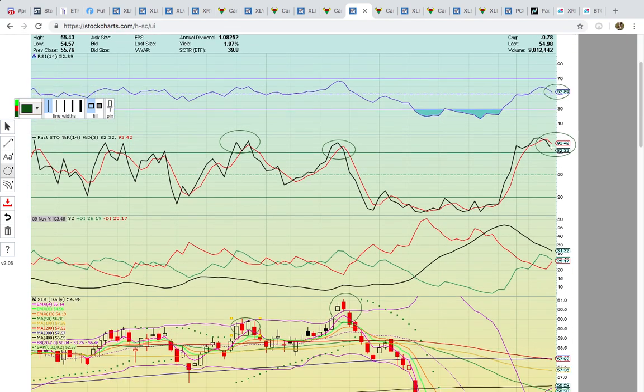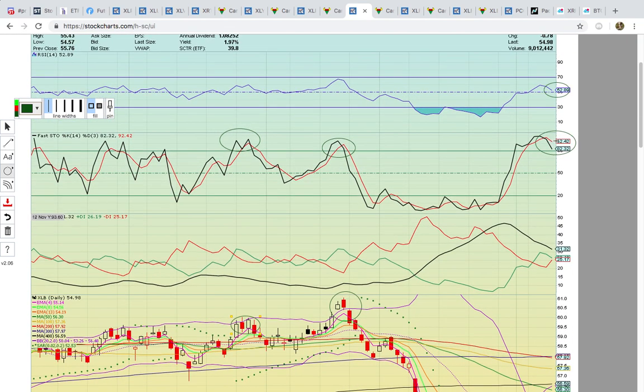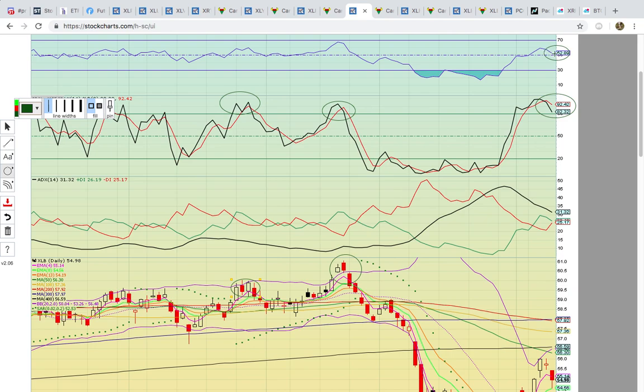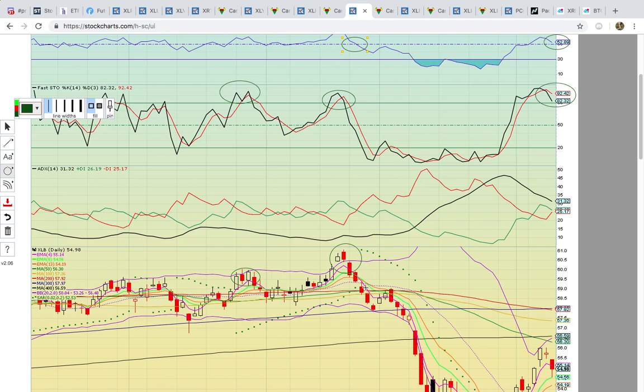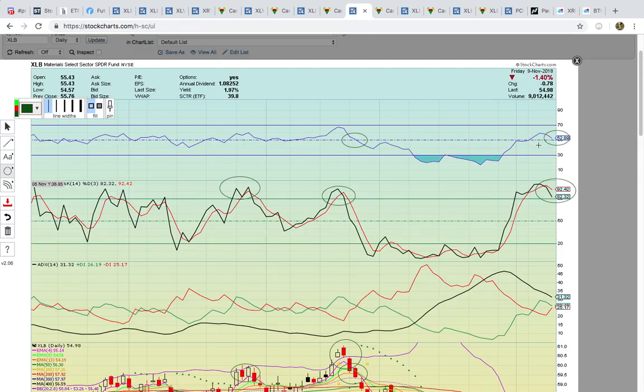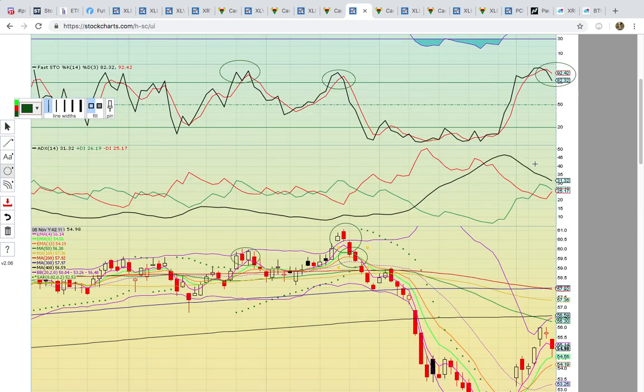It's going to be a clue that you'll be able to easily identify if it starts trading below 80 on Fasto next week. That's going to be your signal. Okay, it's pulling back, it's cooling down. If it's back below 50 on RSI, like right here, you can see how that was deadly to be holding, because look what happened. It just kept dropping. And so those are sell signals. So just keep that in mind.